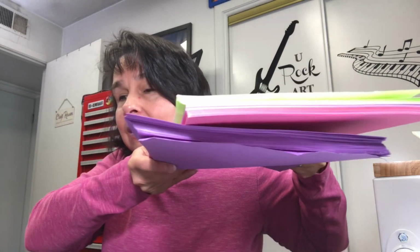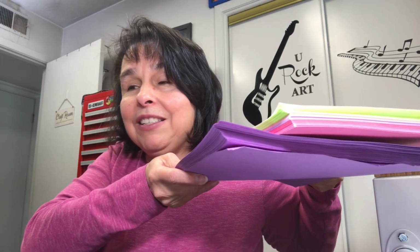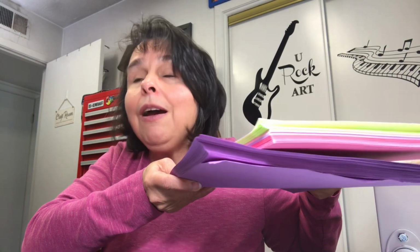We also went to another thrift store, and it is called Humanities. It's a thrift store where all the proceeds go to the Humane Society. That's what I was trying to say. The Humane Society thrift store or something like that. Anyway, I found this paper pad, and it was like this, okay? And it was banded together, and it was $2.